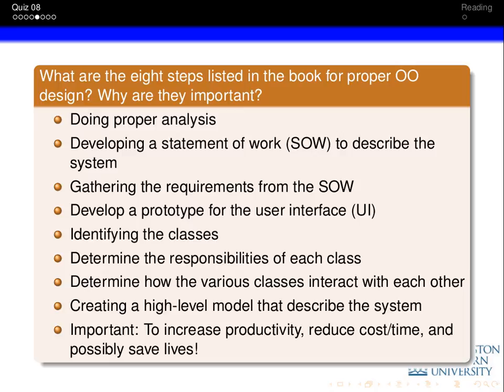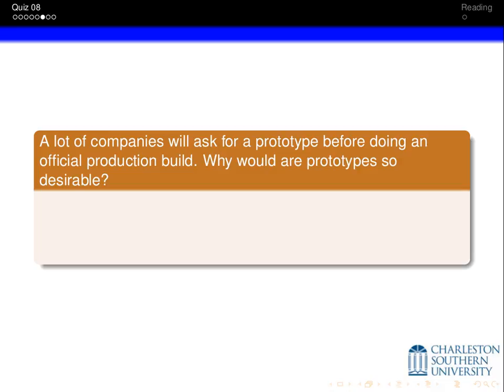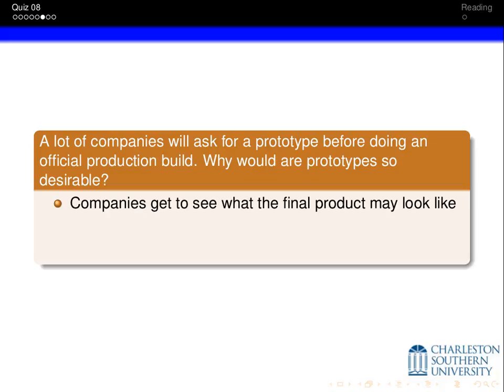Very important, especially for your class project. A lot of companies will ask for a prototype before doing any official production build. Why are prototypes so desirable? They can see what it might look like, see if they want it. They're interested. So it can actually save money, like, oh no, we don't want this, or hey, look, this would be great. You may see what the final product looks like.